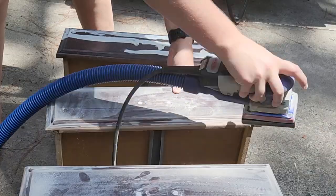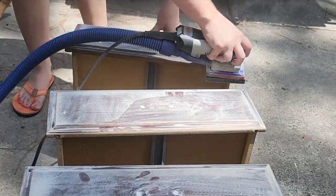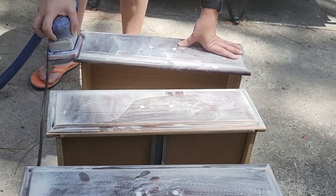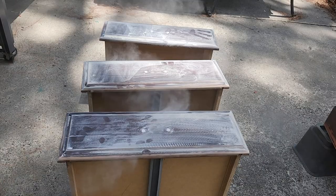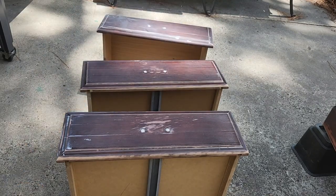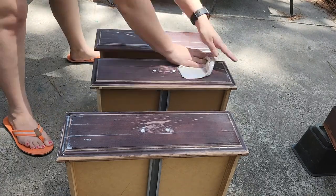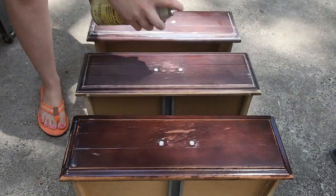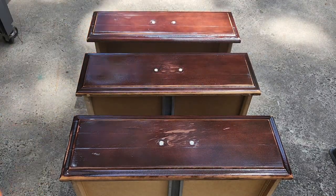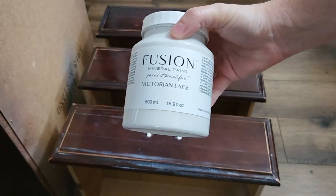While finishing up sanding, let me explain why I spray my pieces with shellac before painting. Shellac is literally the only thing I will guarantee holds in any stains from coming through your paint. It may not always work with one coat — sometimes it takes two — but it's really the only product I know of that will work. Other primers may say they're stain-blocking but don't actually perform as well. Anything with shellac in it is going to work.